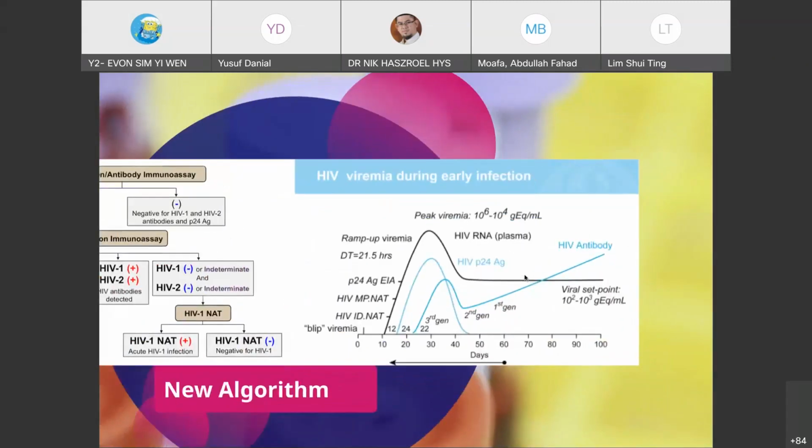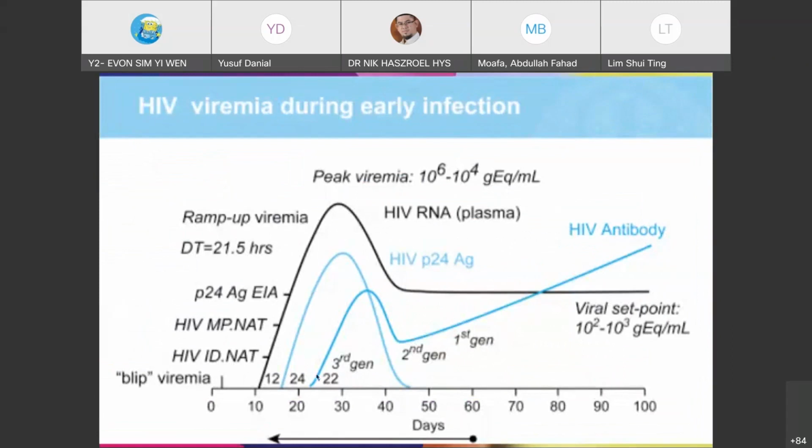Okay. So here is the seroconversion of some tests, or when the tests can be detected. As you can see, NAT is the earliest, and then you have P24 antigen enzyme immunoassays, which include ECLIA and ELISA. These are third and fourth generation, and even fifth generation tests. And then we have HIV P24 antigen. It will peak after the onset of the infection, but then it will lower once you have antibodies that make the P24 antigen much harder to find, because they form a complex with it.